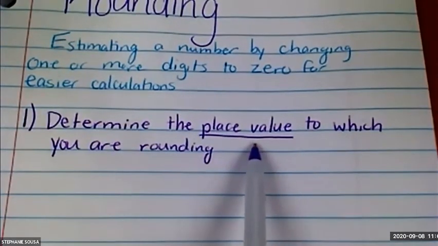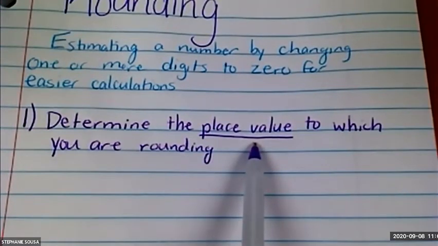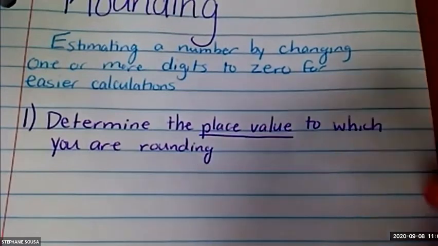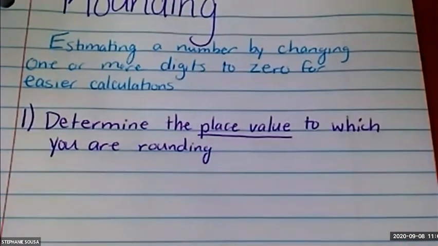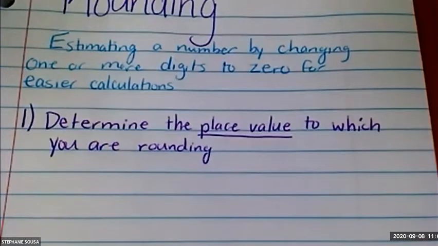And I underlined place value because that's a very important keyword, and I'd like for you to do the same. So determine the place value to which you are rounding. On our math work, most times, it will show you the place value because we're just learning how to round, so we need that extra support. So usually you'll look in the directions. In real life, you'll use a lot of common sense once you're comfortable with this skill. Determine the place value to which you are rounding. So the place value.